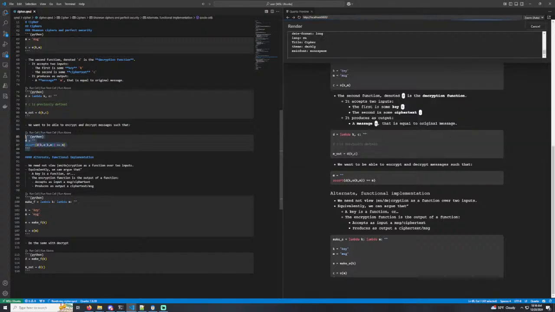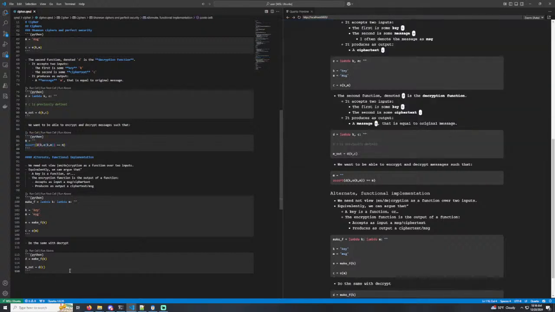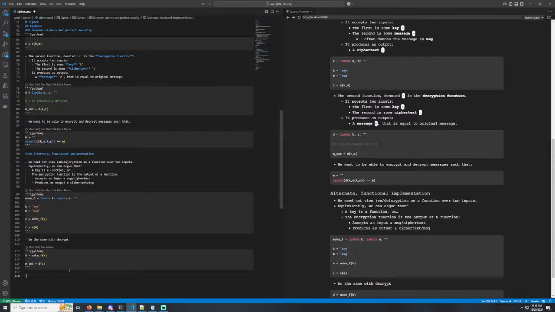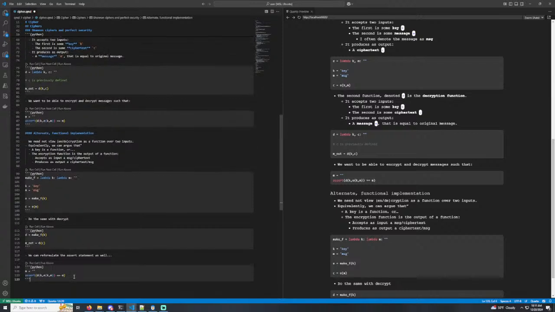And then lastly, we should be able to check. We can reformulate the assert statement as well. And so this is now, we specify M, E and D.